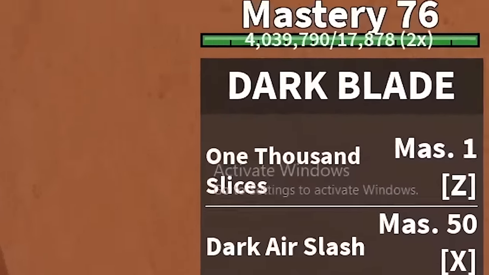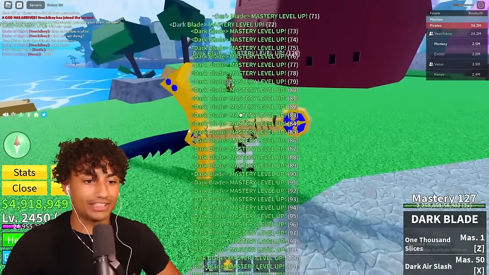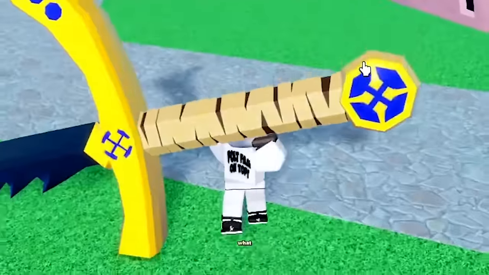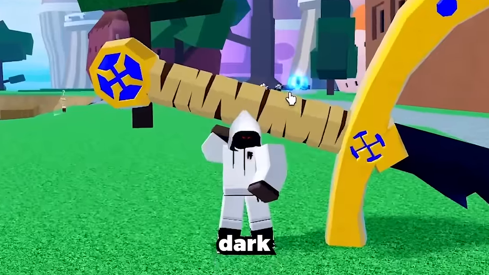Let's see what the final ability does, which is Dark Air Slash. Let's test it on this NPC right here. I can't really see because it looks like I'm hacking right now. All my levels is going crazy. All right, come on, buddy. Let's see what Dark Slash does. Ooh, that did 3,000 damage. I recorded this video for 4 hours to do 3,000 damage. You know what? I still love my Dark Blade. I'm not gonna lie.